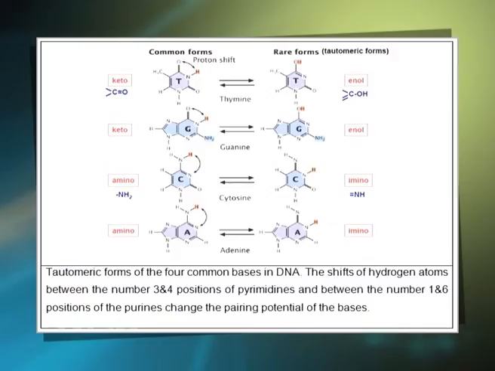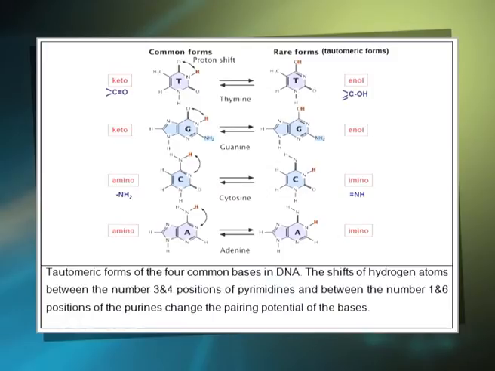In DNA, adenine and cytosine usually exist in the amino form, binding respectively with the keto forms of thymine and guanine through hydrogen bonding. But in their rare tautomeric imino form, they bind respectively with the amino forms of cytosine and adenine through 2 hydrogen bonds. Similarly, guanine and thymine normally exist in the keto form, binding with the amino forms of cytosine and adenine respectively. But their enol tautomeric forms remain linked with the keto forms of thymine respectively with 3 hydrogen bonds.